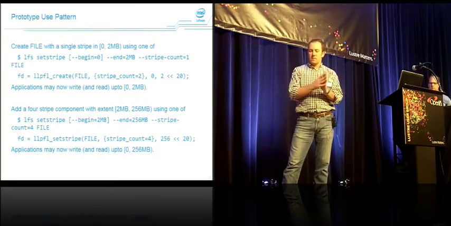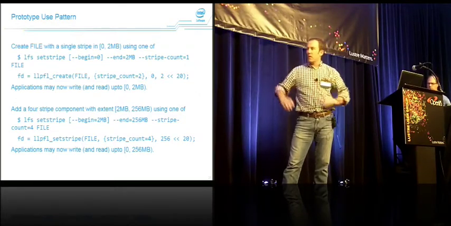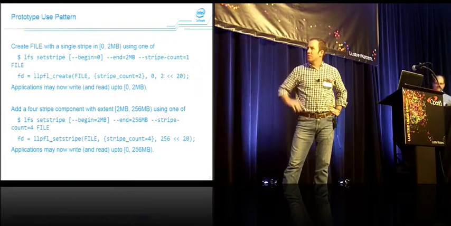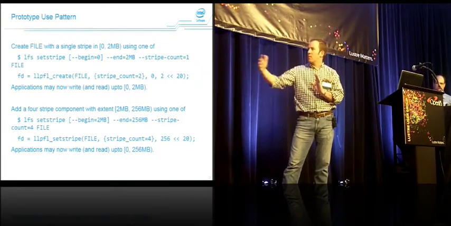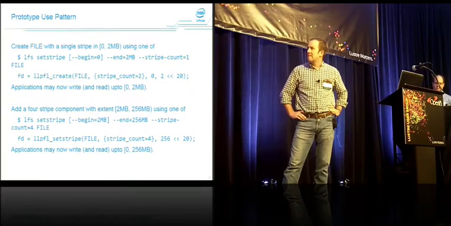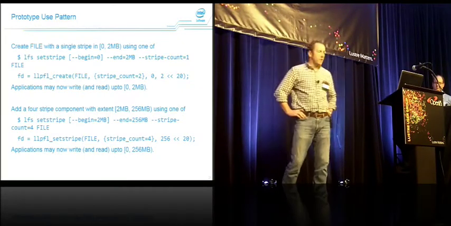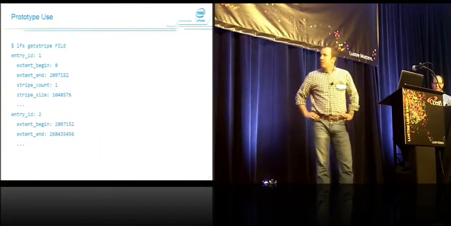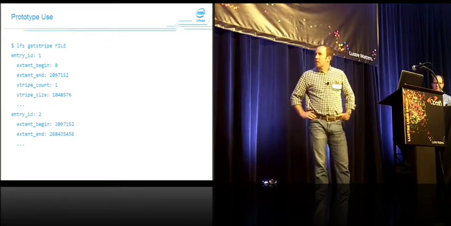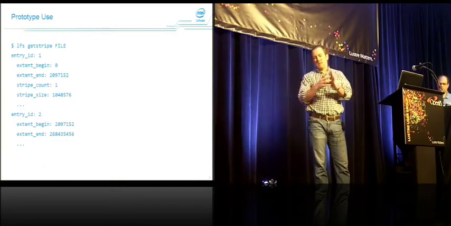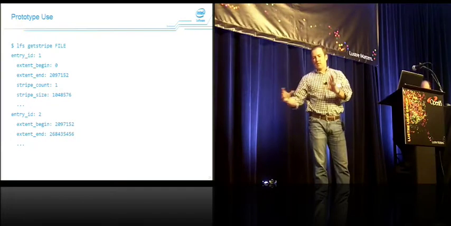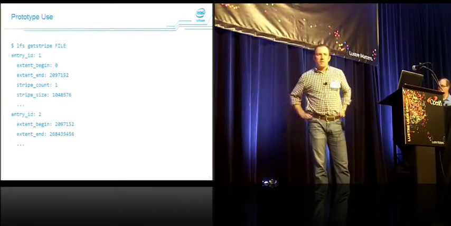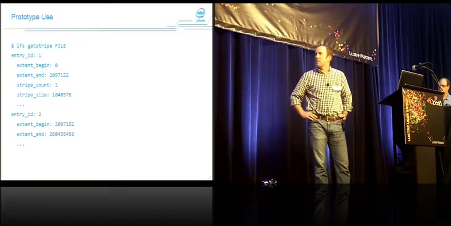In practice, I think the 2 megabytes is going to be a lot farther out. So it's just giving itself more space in which to do I/O, and so on and so on. We have to beef up lfs getstripe so that we can see how this file looks. We're just going to do this by saying these are the extents, and then recursing and showing you the striping of each component, just like when you call lfs getstripe on a single, normal file.